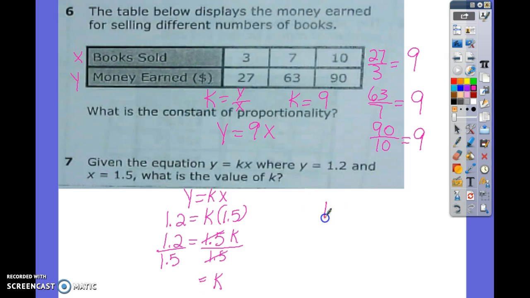Now I'm going to need to divide 1.2 divided by 1.5. And when you divide, your divisor has to be a whole number. So you're going to need to move your decimal one place to the right in your divisor and your dividend and take your decimal straight up into your answer. 15 can't go into 12, so I'm going to need to add a 0. 15 can go into 120 8 times. 8 times 5 is 40, so I'm going to carry the 4. 8 times 1 is 8 plus 4 is 12. So I'm going to subtract and get 0. So K is going to be 8/10.